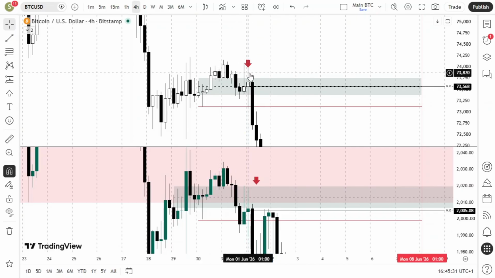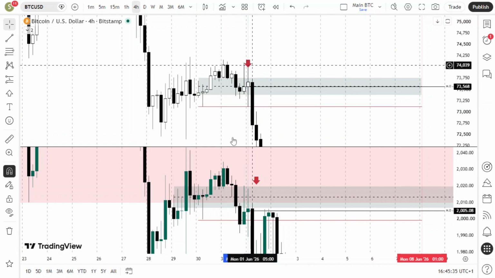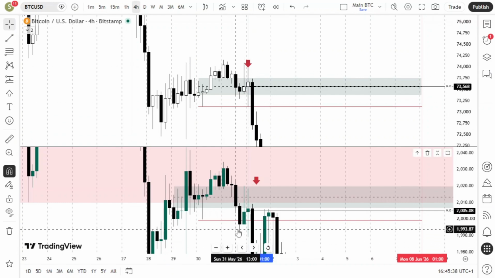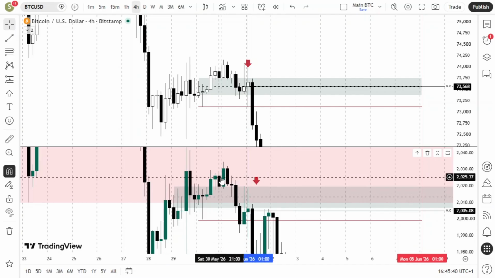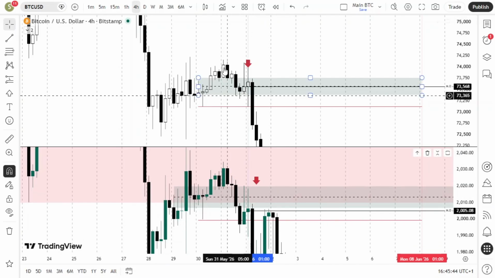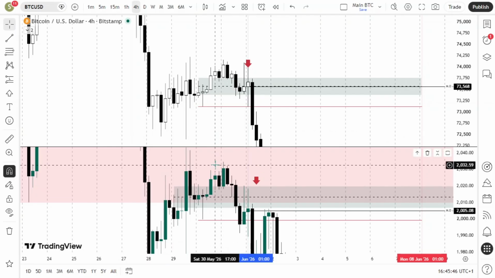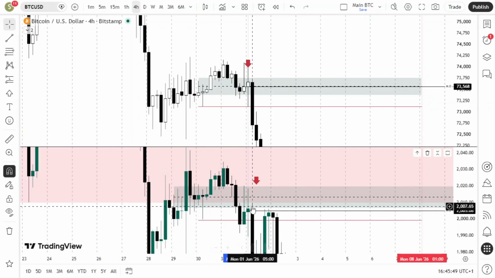So what if you don't get it? Remember what I said. I said most of the time, after the reaction to the order block, this is why I had to restart my explanation, so that you understand that there's a difference between this order block and this order block here. This order block already existed inside of the daily order block structure. This order block was just created. Let me zoom out a bit.